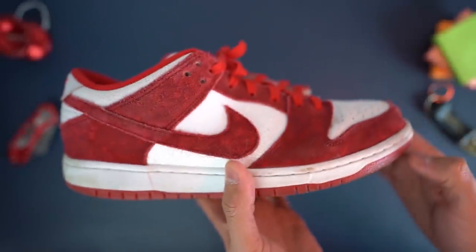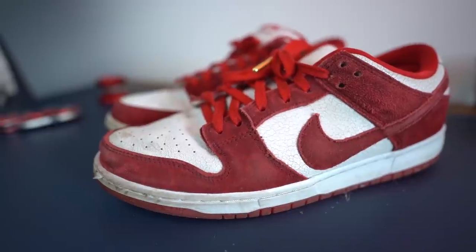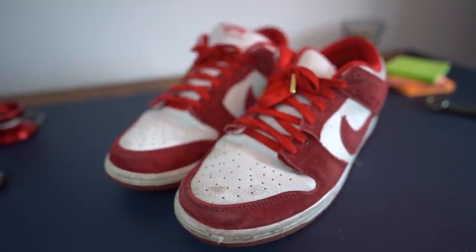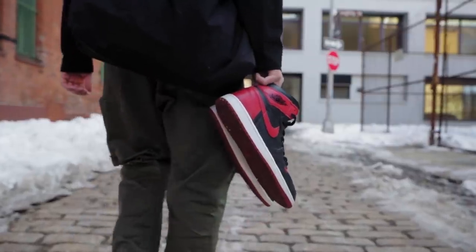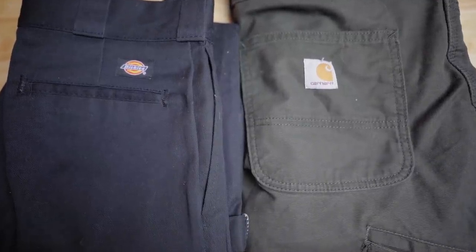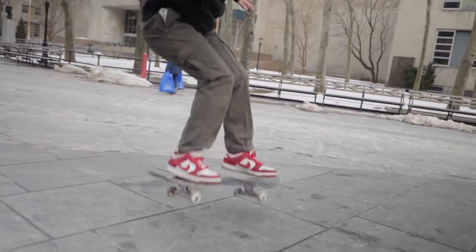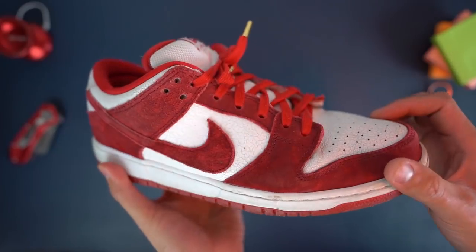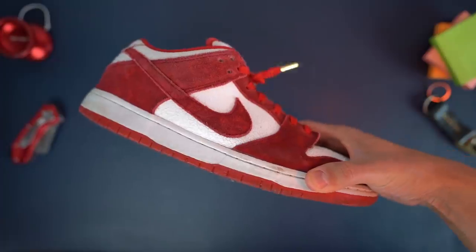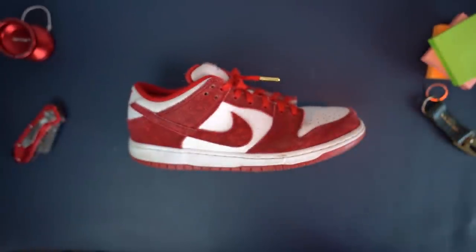I want to give you guys good insight on these sneakers if I ever make a dedicated video on how to style them, because there's so much gatekeeping nowadays. Jordan Ones are meant for the hardwood and you don't see anyone playing in them. Workwear is meant for actual carpenters and construction workers — you don't see a lot of guys doing that either. But also, they are meant for skating and I wanted to see how they actually perform. What I'm trying to say is: I don't care if you skate them, treasure them, or wear them casually. Clothes are clothes. These items are for sale to the public — let people enjoy them in all forms.